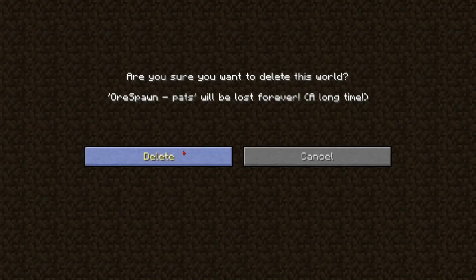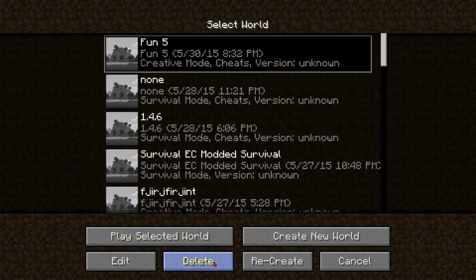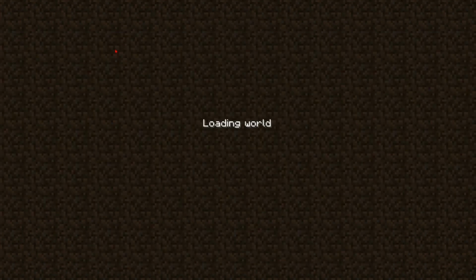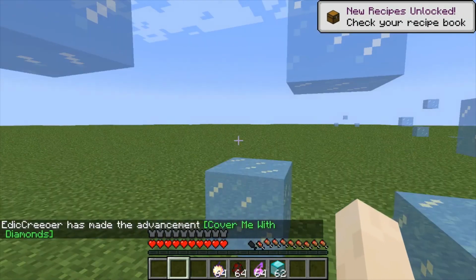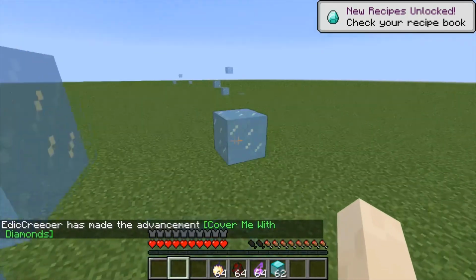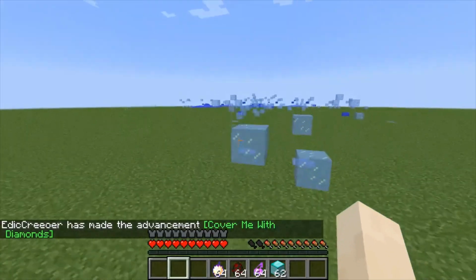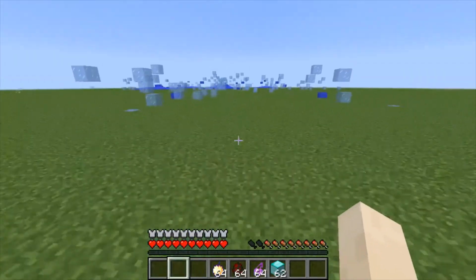Fun 5. It is a water coaster world, but I will skip it because you already seen this world. Alright, none. This could be a nun world. I hope. Yes, a nun world. With poor armor, ice everywhere. It's from the Ore Spawn again.